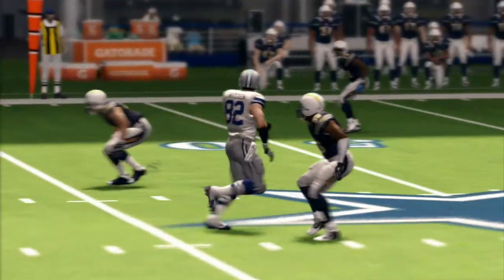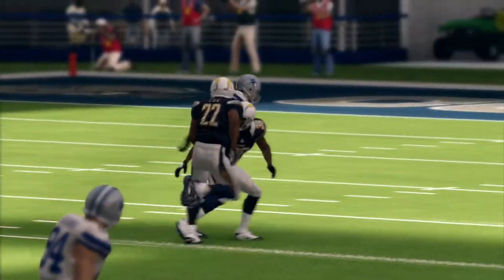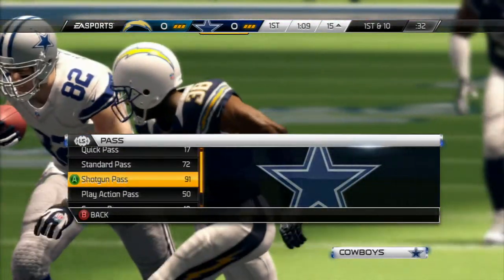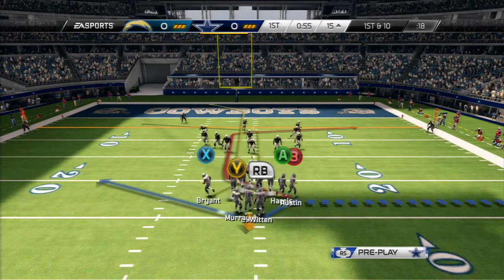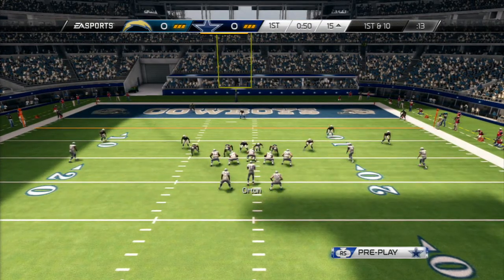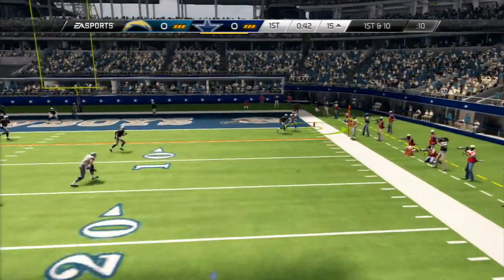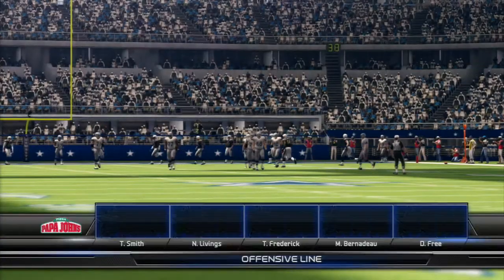You can't play zone coverage against this quarterback. He knows it's zone, and he's going to find the open throwing lane, and he gets it done. The defense trying to make a play here in the red zone. Let's see what they do on first down following that huge play. Orton's going to take it from the gun. Looking to the right side and throwing. Incomplete, almost going in the other direction.